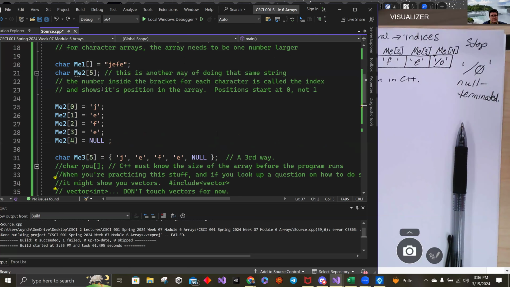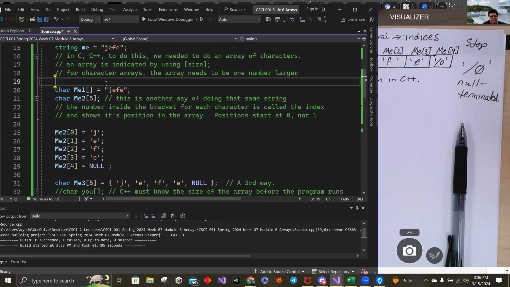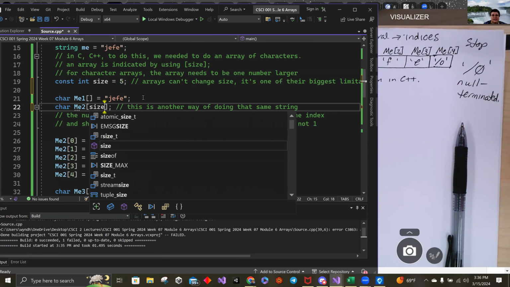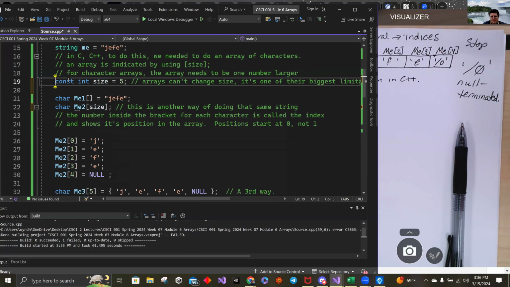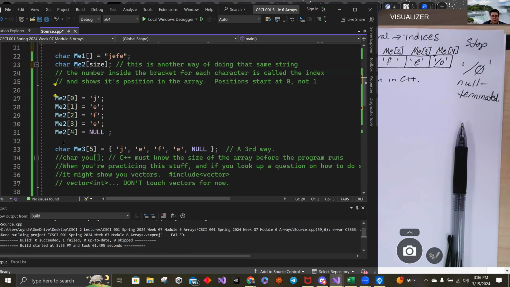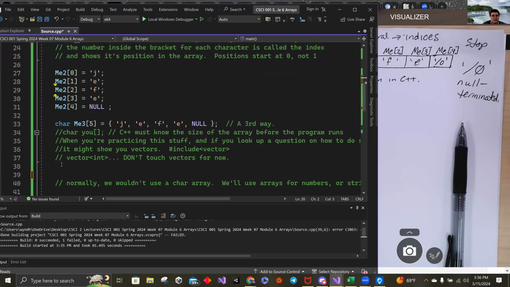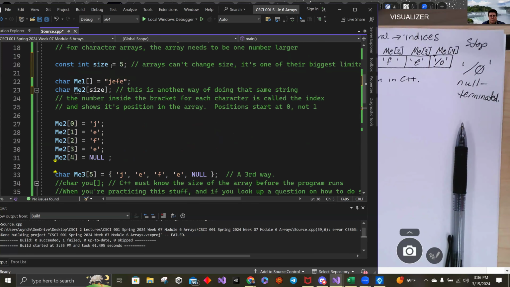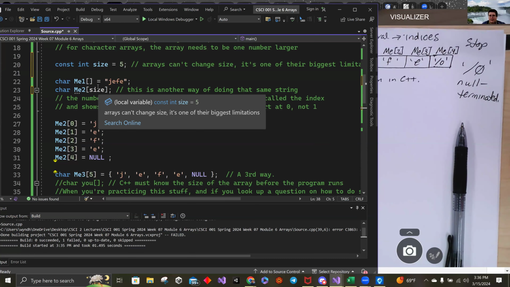Cut. Paste. There we go. I'll do size here. That way I don't need another U vector or U array. So I moved that constant size up here and did it here rather than typing in the 5.